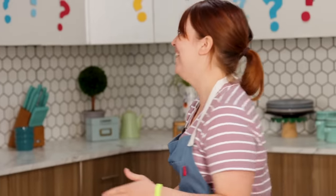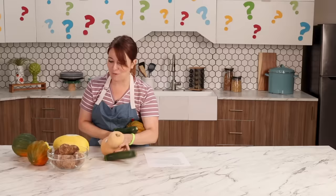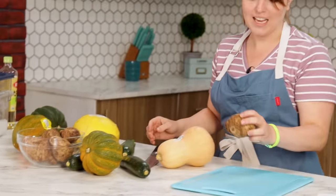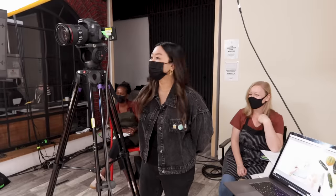Okay, I see a lot of squash. What is this? Is this a coconut? Like a tiny coconut? There's so many squashes on the table, and then there's this thing I don't know. I'm gonna open it up just to see what it is. Should I not eat this raw? No, no! Am I gonna die?